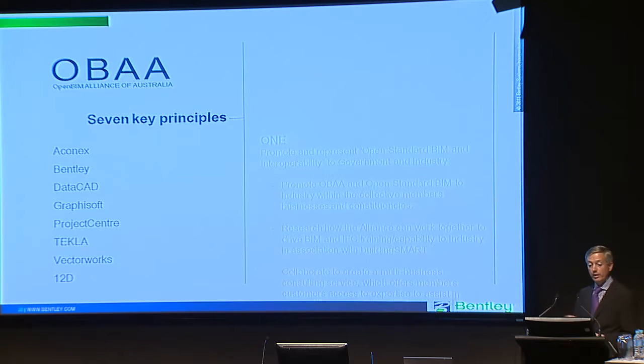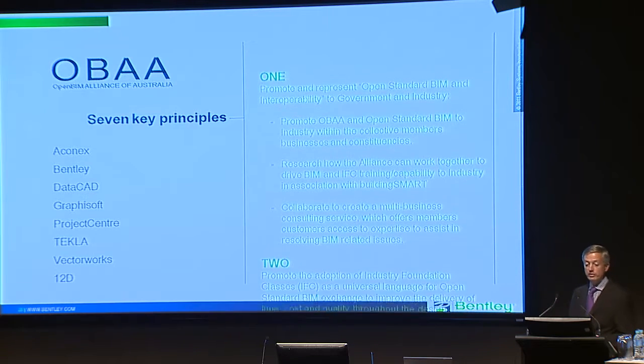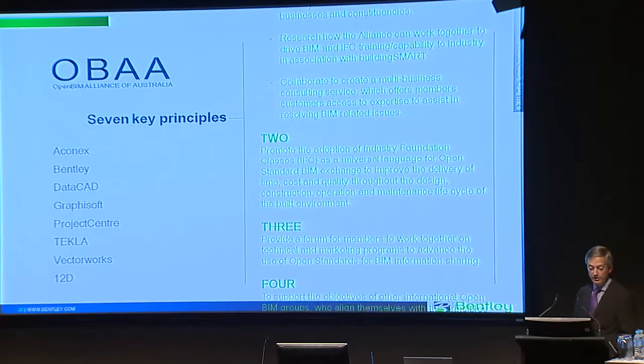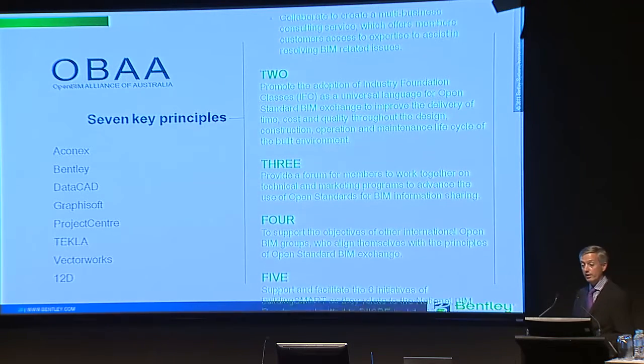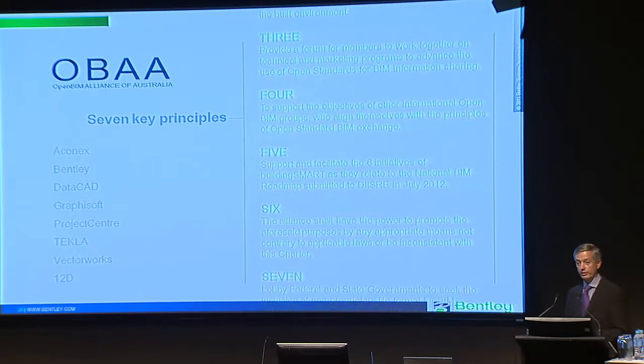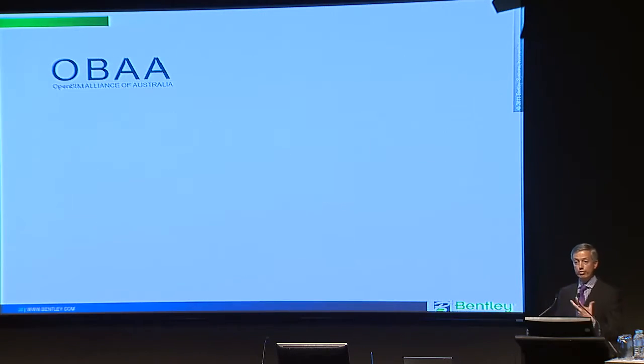I'll just make a quick plug at the moment for the Open BIM Alliance of Australia that's just been founded. There's a list of the 7 or 8 founding firms there. And it's all about having principles for open standards. So it's lobbying government and firms and projects and individuals to say, look, let's not push proprietary systems. Let's keep it as open as we can. So I'd encourage you to look at that and maybe become involved.